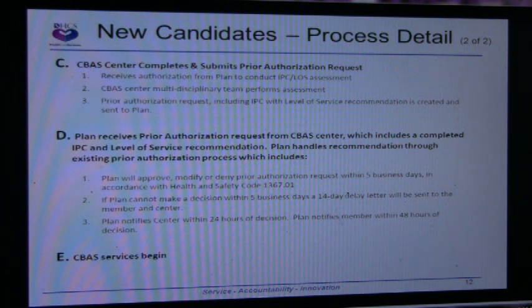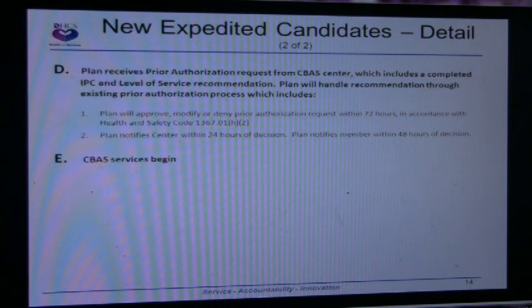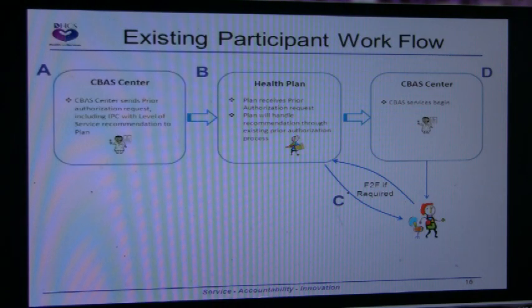And again, that's just a narrative version of what's depicted in the graphical slide. Some new candidate expedited detail where we talk about individuals who are coming from hospital discharge, nursing facility discharge, and the expedited process time frame expectations. They're all laid out there in slides 1 and 2.